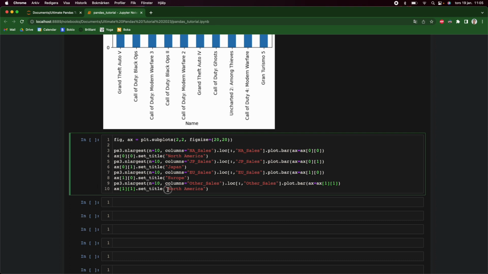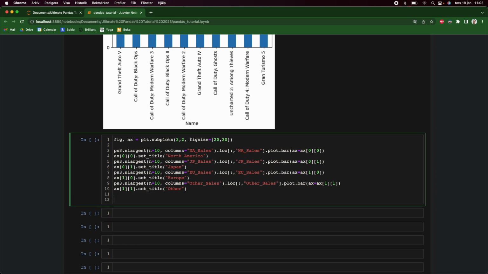And also here, other. And then in the end here I can also say fig.suptitle, most sold PS3 games by continent. And then I can also set the font size here.